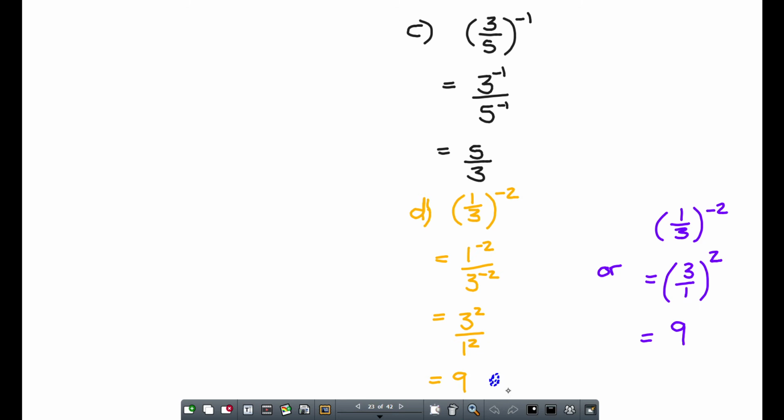Now, if you wanted a bit of a shortcut, you could have a look at what I did here, the blue. I said that to make that exponent a positive, to get to this, all I did is I took that fraction and I switched it around. So can you see instead of 1 over 3, I now have 3 over 1. Do you guys see that? Yes, sir. And now I apply that to the power of 2 to both the 3 and to the 1. So 3 to the power of 2 will give me 9, and 1 to the power of 2 will give me 1. But we don't write it as 9 over 1. We can just say 9.